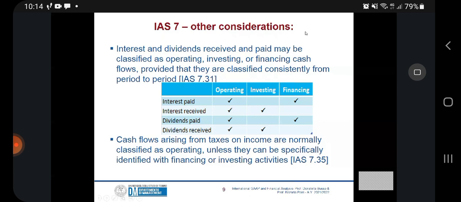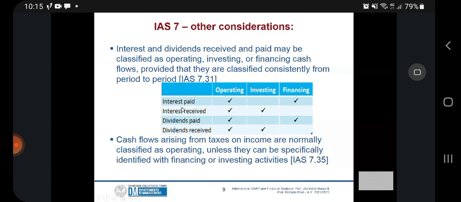So, once again, to summarize, you can either include it in one category or the other. That depends on your own judgment of the activities of the company. The standard accepts that there are arguments in favor and counter to each of the categories, so you can choose. The only condition is that you continue to do this in a consistent manner over the years. The same is true about the dividends paid over here. Interest paid and dividends paid have similarities to each other. We pay interest on loans, whereas we pay dividends on equity.